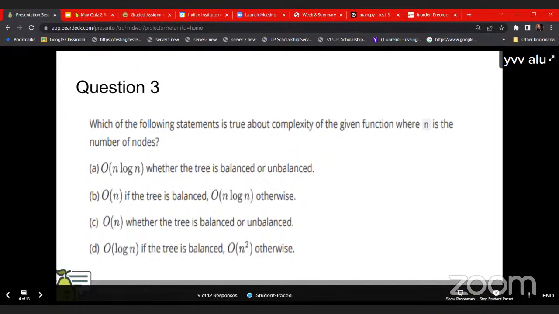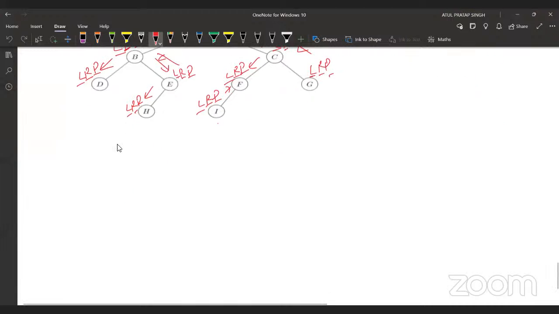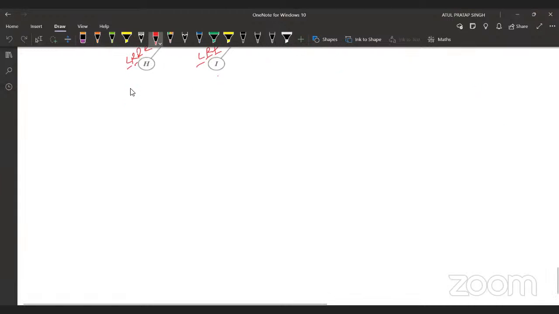But in the same scenario, what other question can be asked? So for example, sometimes they ask what is the worst case of searching in a binary search tree, and what is the best case of searching in a binary search tree.